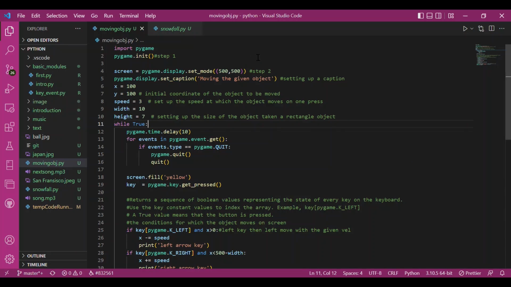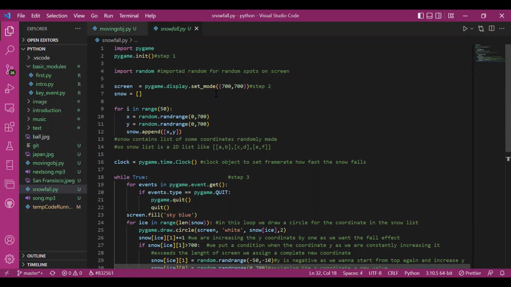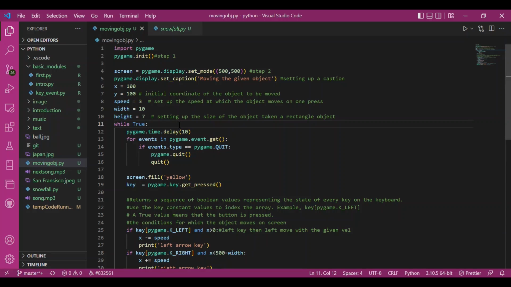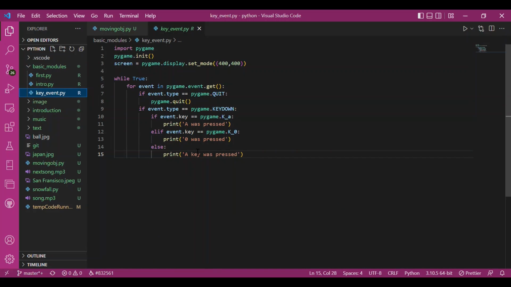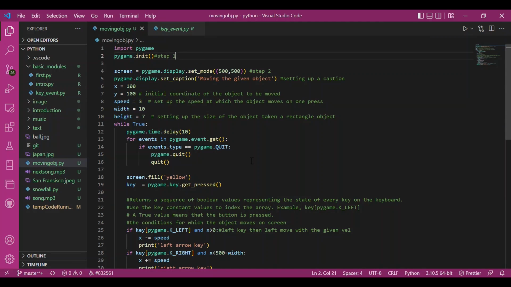Hey everyone! In the last video, we made our own snowfall and tried to use the basic concepts to make something better. This time, we would again move an object around, but the movement would be user-controlled. Last time, if you remember, it was pre-programmed. So if I say user-controlled, that means we would take the keyboard inputs and move our figure around the screen according to those inputs. I hope you remember the key module we talked about in the second video. Now it's time we put that to use. Let's get to the code right away.